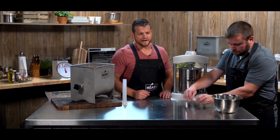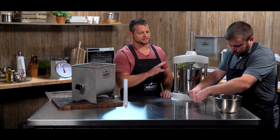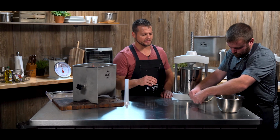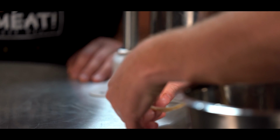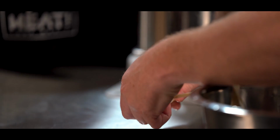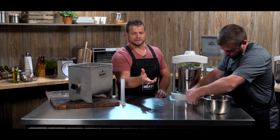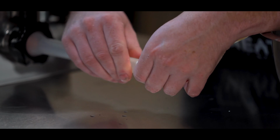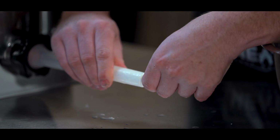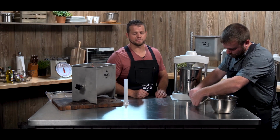So we're going to be using a natural casing to make these bratwursts today. These casings have been soaking, and that really helps to increase the elasticity of the casing, so it's a little bit more pliable and less susceptible to breakage or having a blowout. We're going to just slide as much of the casing onto the stuffing tube as we can. You don't have to put the entire casing onto the stuffing tube. You can stop at any point, cut it off, and start stuffing the product.